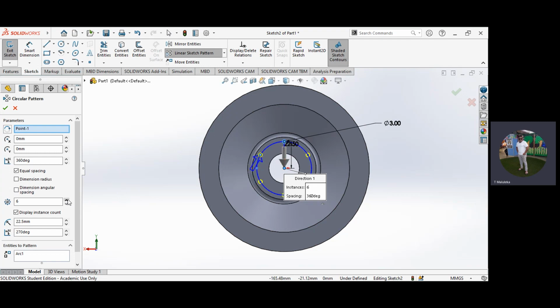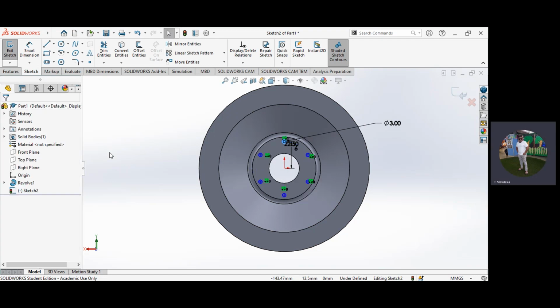So I'm going to increase it to 6. And it even gave us the 6 holes. Okay. So the distance between them, I'm going to make equal spacing so that they are equidistant from each other. All right. Now I'm ticking. We have those things. So then we have those circles there as a pattern.